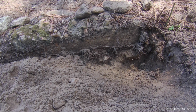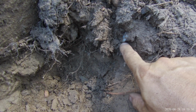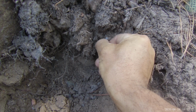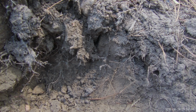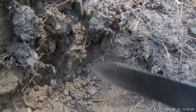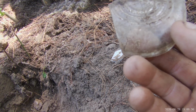So I'm still digging out tons of glass up here at the uphill wall of the post office site. You can see, like, representative of all the glass I'm finding. Brian came up to help me, and as I was going over here to meet him, you see what I see right here? Oh no, it's broken. Damn! I thought it was an intact lid liner. Doggone it. I bet the rest of it is right in here. There's some wire. Oh, there's... That is the bottom of a bottle, I'm guessing.